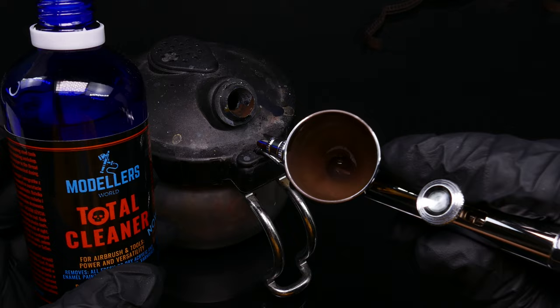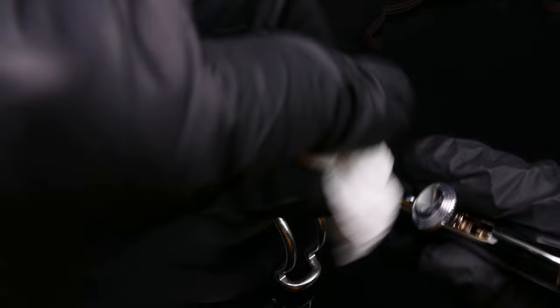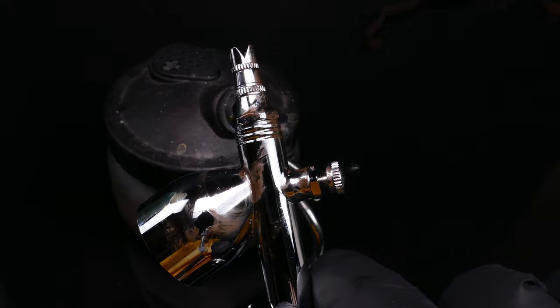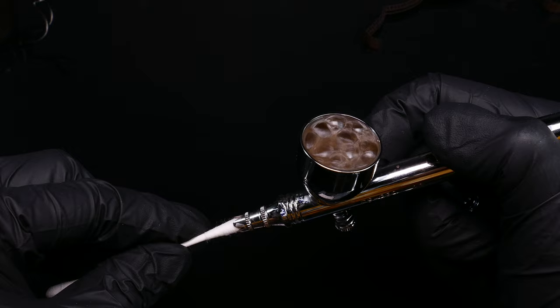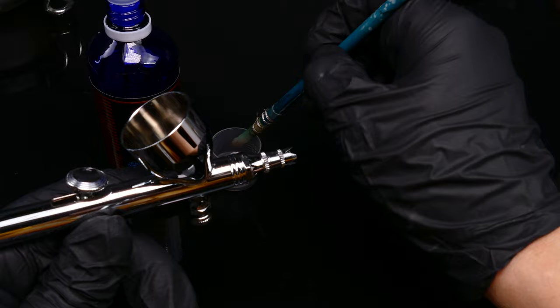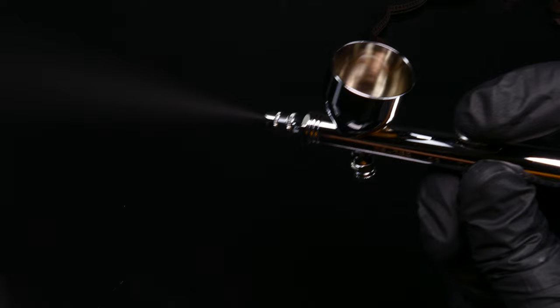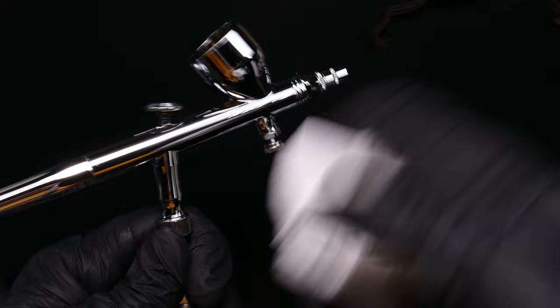Just to round off this little review of Mr. Hobby Surfacer, a few words about cleaning the equipment afterward. This can be done really easily if you have the right cleaning chemistry. I use Total Cleaner for pre-cleaning — as the name says, the cleaning is total. That is, if you drop an airbrush in some cleft and it lays there with dried paint for 4000 years and some new civilization digs it up, they could wash it with Total in seconds. Herbcare Cleaner has a slightly different job — it shines and preserves metal coatings, repelling moisture particles and preventing patination. We know that every guy likes a polished gun, right? It shines like a dog's ball.